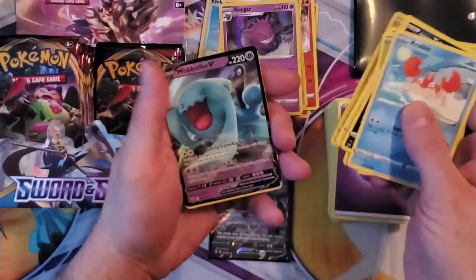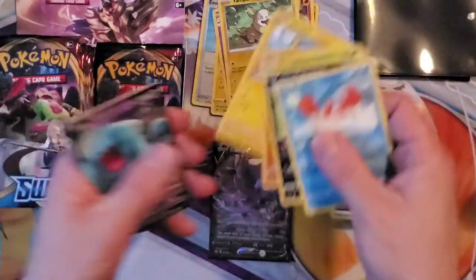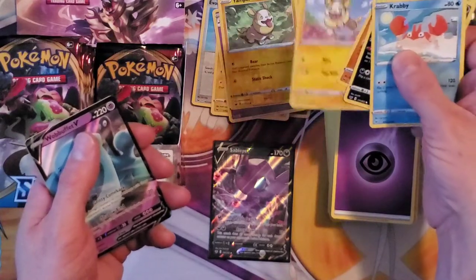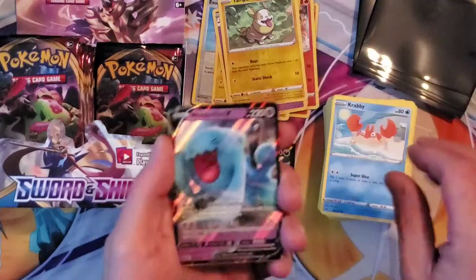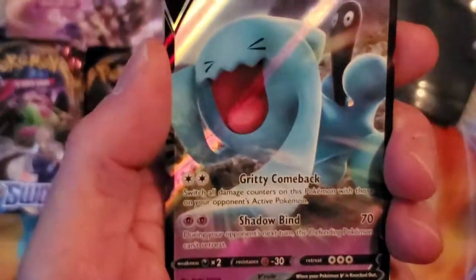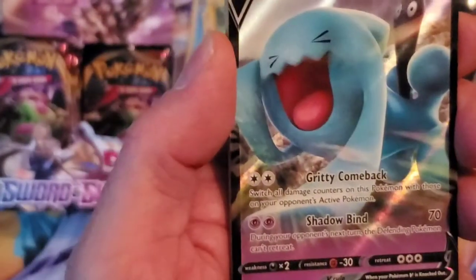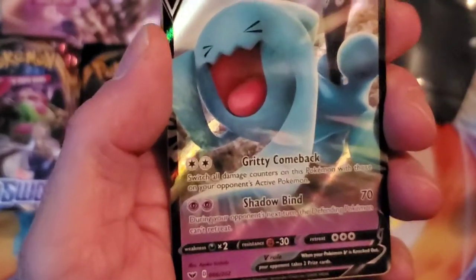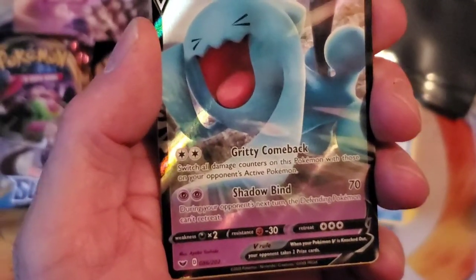And what do we got? What do we got? Wobbuffet V. All right. Yamper. Two Yampers. Look at that. Two different versions. One reverse holo. One regular. We're going to put these over here because we want to check out what Wobbuffet V does. All right. He has Gritty Comeback. Okay. And it's switch all damage counters on this Pokemon with those on your opponent's active Pokemon. And that's for two colorless. Nice. And then Shadow Bind for 70. During your opponent's next turn, the defending Pokemon can't retreat.